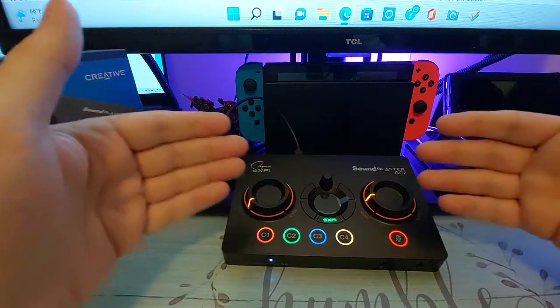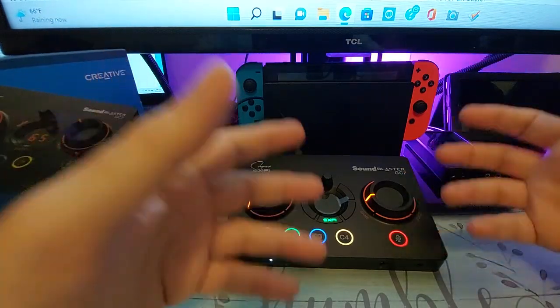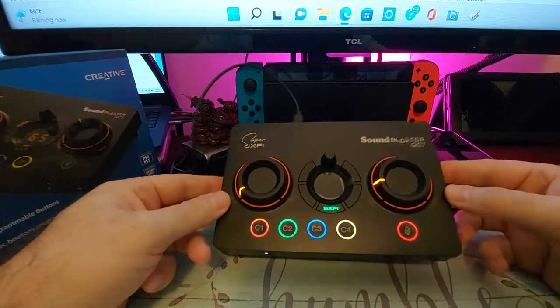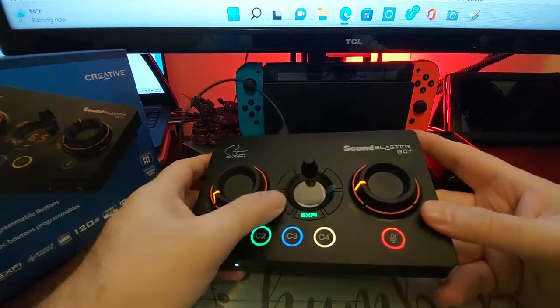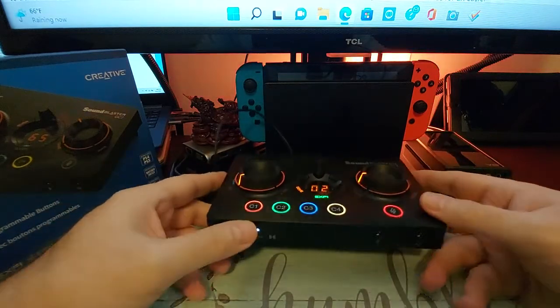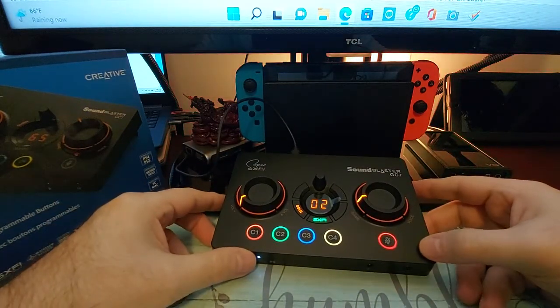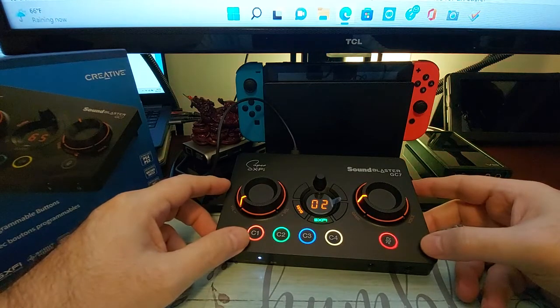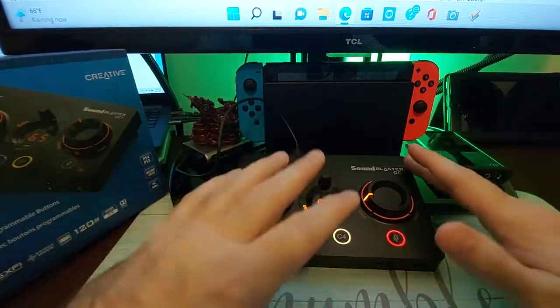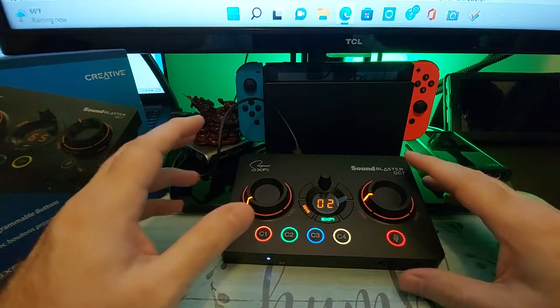So if you're doing gaming and you want to do music and you don't want to have a whole bunch of stuff on your desk, you get something like this, and this works. This does everything you need it to do. I've had this now, how long have I had this? My goodness, I've had this for over a year. So I've really gotten to test this.